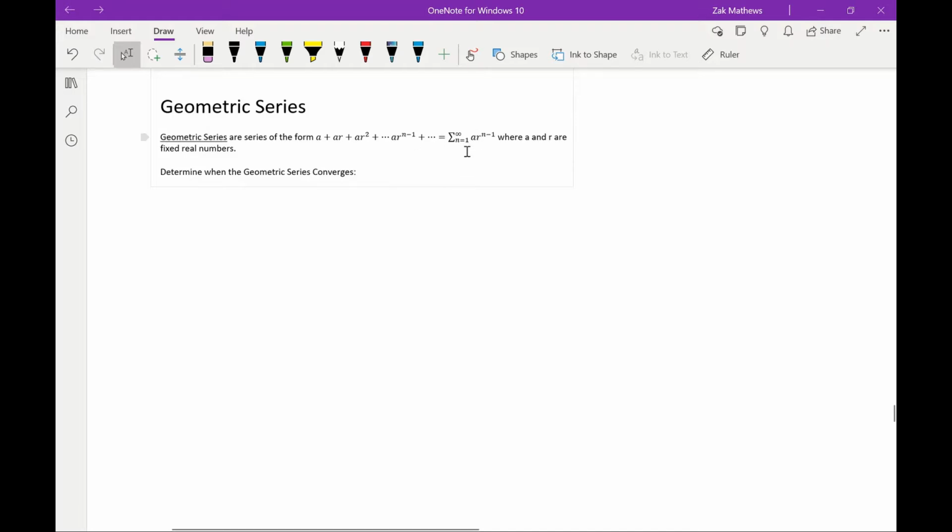And also notice the index, summation, and the exponent in this series. The index starts at 1 and the exponent is n minus 1. That is important. That is necessary for this to be a geometric series and for formulas later on to work. I should note that it doesn't mean it's not a geometric series if they're not right, but it means the formulas that we're going to develop are not correct. And so we might have to do a little manipulation, and we'll see examples of that in this video. But it is very important, before we go using our formulas for these convergences, to determine: does the index start at n equals 1, and does it go to an exponent of n minus 1?